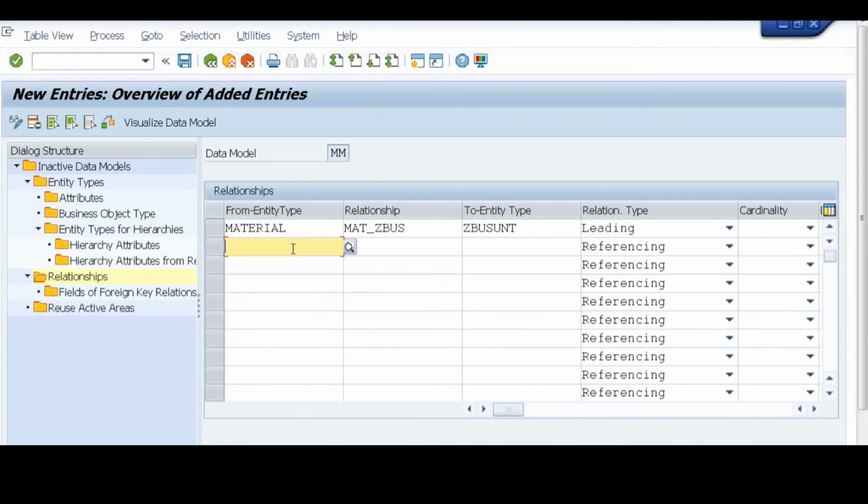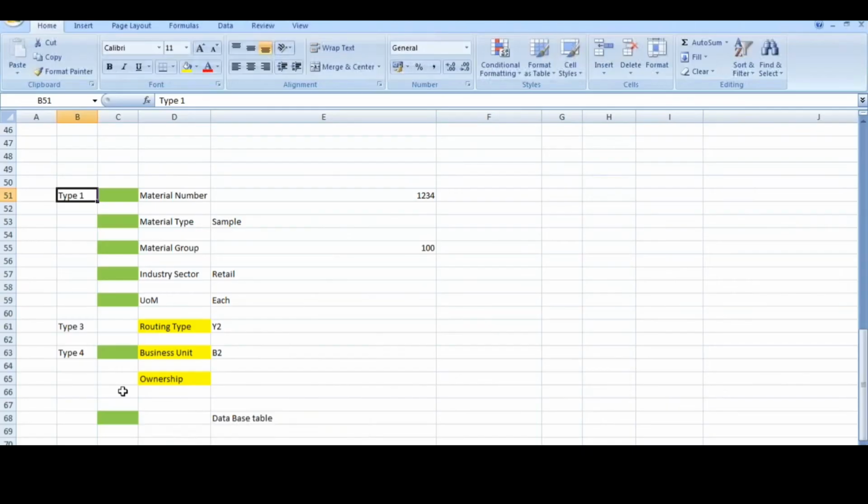This is the first one. Second one is the relation between type 4 and type 3, because business unit also depends on the routing type. So that's what type 4 and type 3.